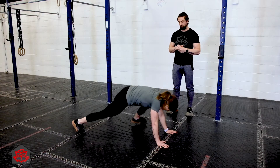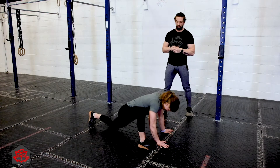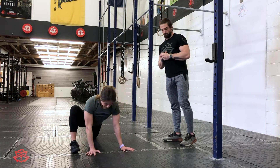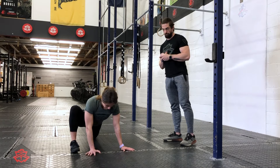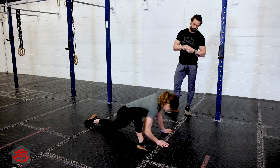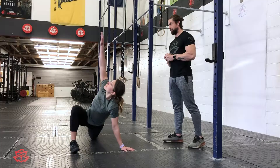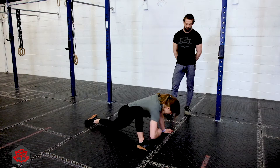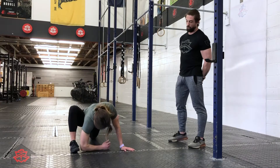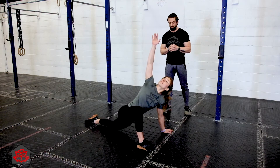She's then going to go to a little mini down dog, switch feet, and bring the other foot up. Again, a 10-second hold in the Spider-Man. She's going to do the same thing on this side — three, two, one. Elbow down, rotate towards the knee, nice straight line. Lisa's taking time here where it's tight. These are your warm-ups and dynamic mobility pieces, so use them as you see fit.